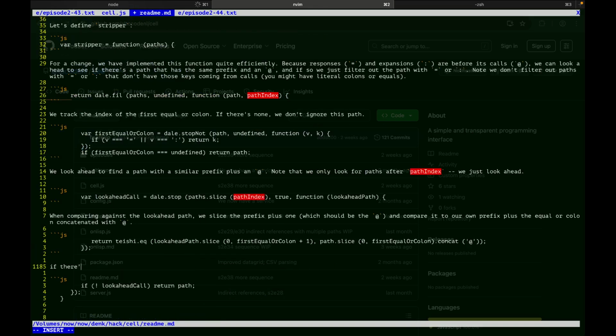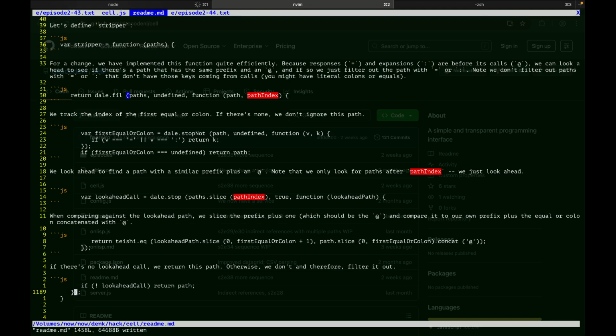If there's no look ahead call, we return this path. Otherwise, we don't, and therefore filter it out.